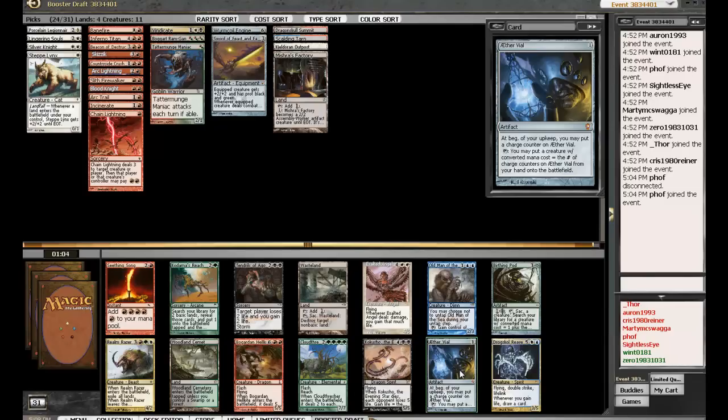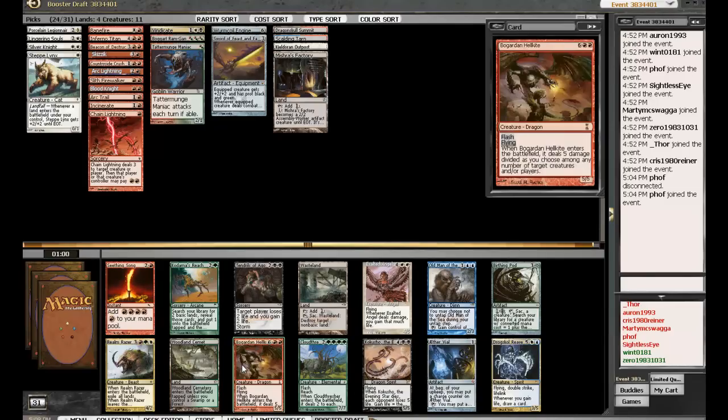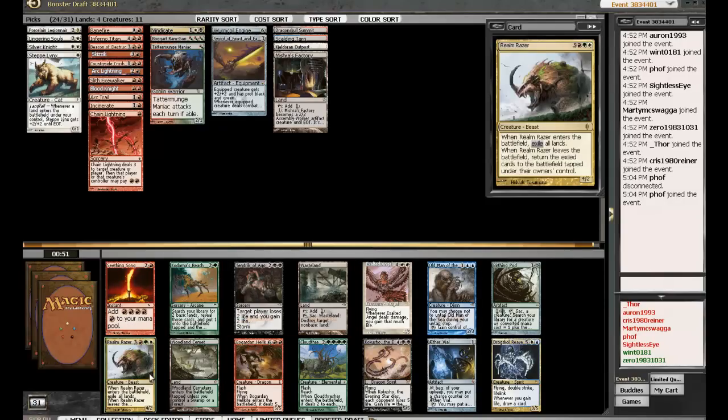Okay. Hellkite and Seething Song are not playable in our deck. I don't really like Realm Razor at all, to be honest. I just feel like you usually have to have something else on the field to have an advantage from exiling all the lands.